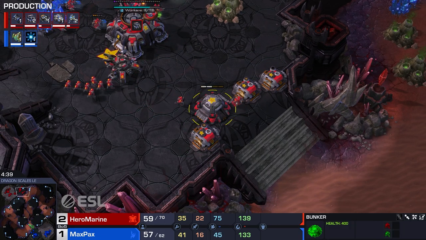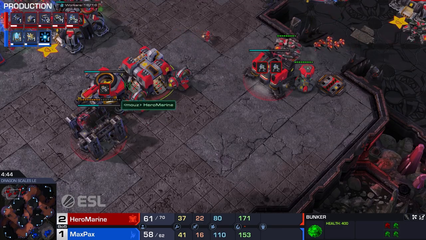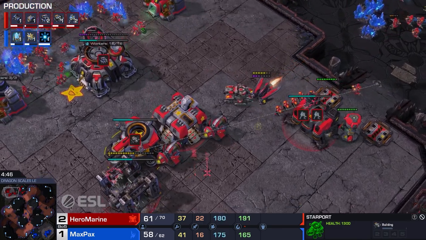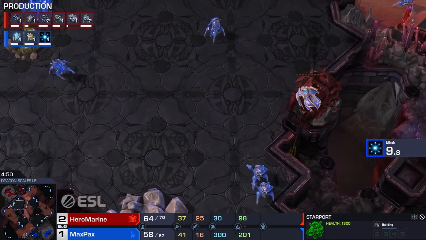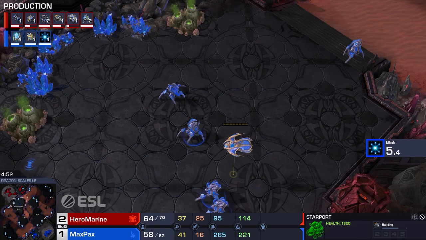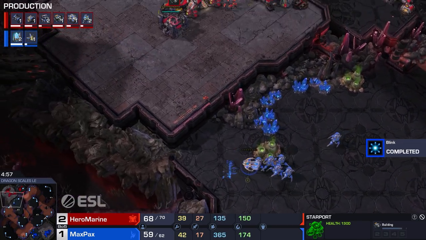HeroMarine will, of course, need to be very quick on the trigger with the SCV pull. I love that he's getting a Viking here after the Raven to try and deal with the Warp Prism. Of course, those are expensive units. You do not want to lose that Viking. And it is a little bit annoying to control.